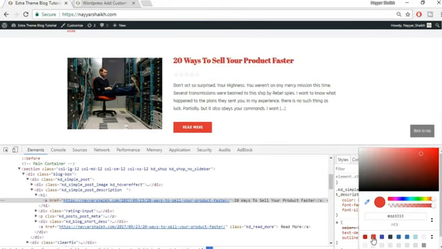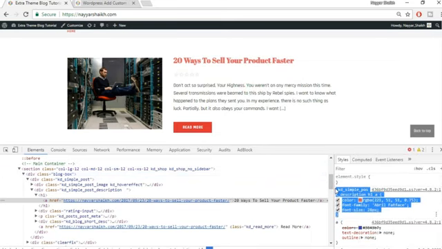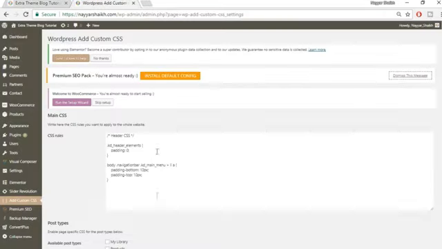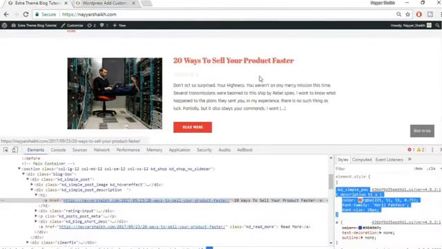So what I'll do, I'll select this color from here, but this is too dark. So as you can see, the next option is to decrease the transparency. Okay, as you can see, when I just make changes over here, it is changing over here. So the transparency is decreasing. Okay, so this looks much better. So what I'll do, I'll copy this code from here. Okay, and paste it over here. So this will change the color of this thing.